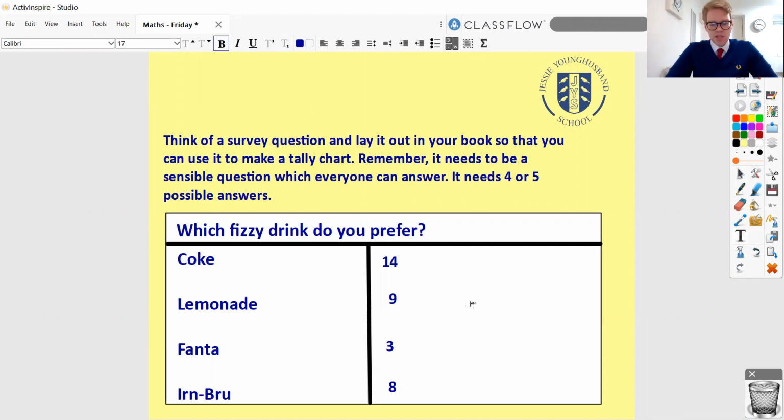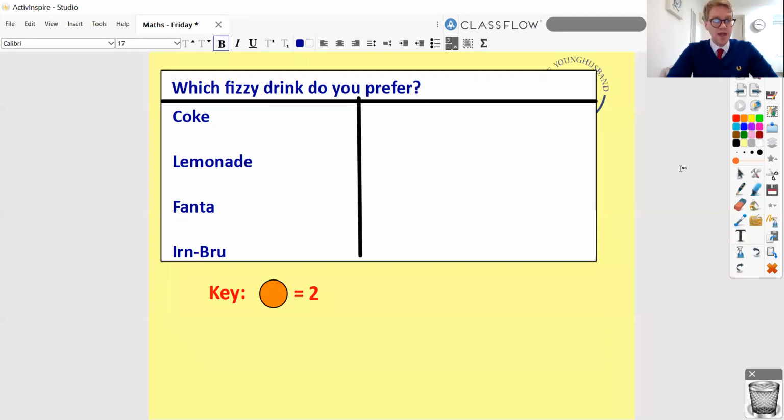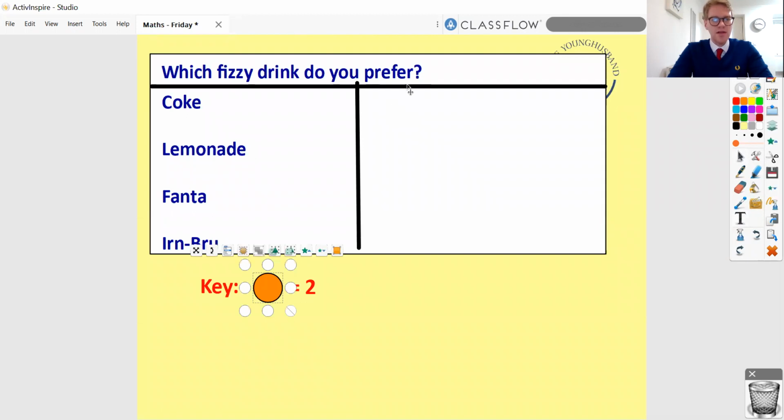And what I'd like you to do today is I'd like you to present this in all kinds of different ways. I would like you to make a fantastic tally chart. I'd like you to make a brilliant pictogram, and that's where we use a particular symbol to represent our data. Now, when you're doing your pictogram, try to be adventurous with this, by which I mean, let's not go for a key where one symbol equals one thing.